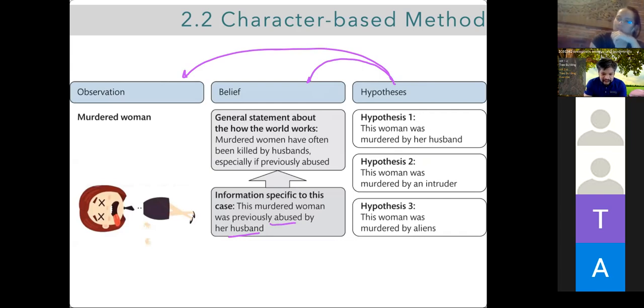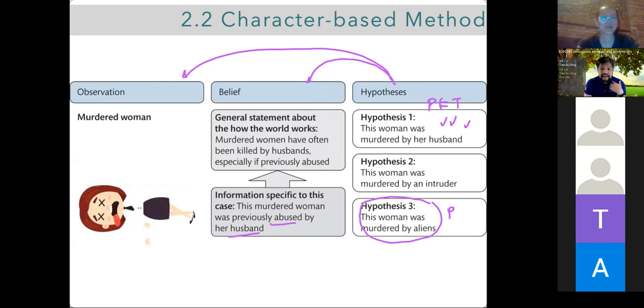And the fact that her husband is gone from the scene and not to be found makes it likely that this is true. So the probability of this being true is actually pretty high, as opposed to, well, she could be murdered by the alien or the Asgardian or Thor. I don't know.